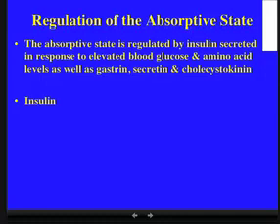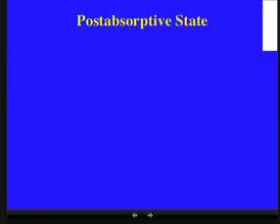High protein, low carbohydrate meals stimulate the release of insulin and glucagon, and this prevents hypoglycemia. Again, we want to keep sugar levels within homeostatic limits in the body. We don't want them to go too high for too long or too low for too long. And these hormones act opposite each other. Insulin lowers blood sugar while glucagon raises blood sugar. And so often these hormones are secreted together to keep glucose in the blood within a very limited range.